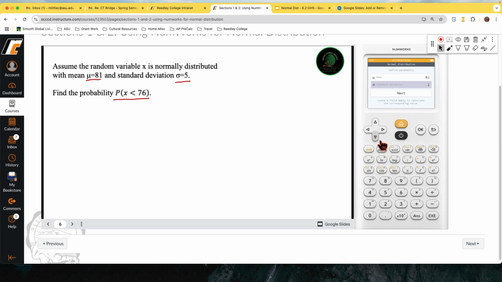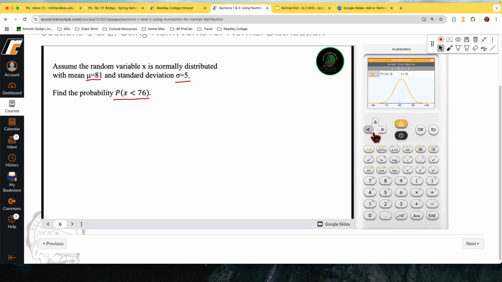So 81.5. There we are. And now look how beautiful this is. We have a normal curve, and we have it in the units down here, our mean at 81. Now this is 80, so it's not exactly, but you can see the mean is a little bit past that, so it's going to be okay.